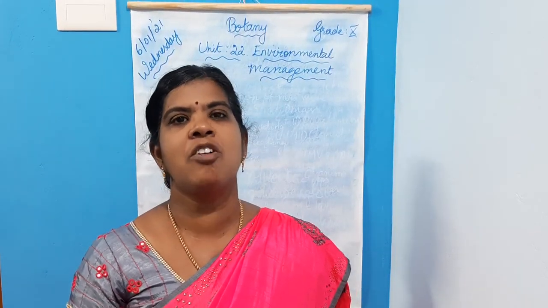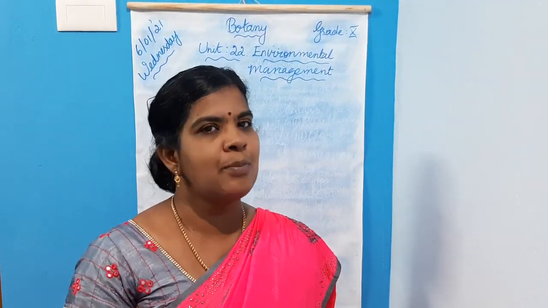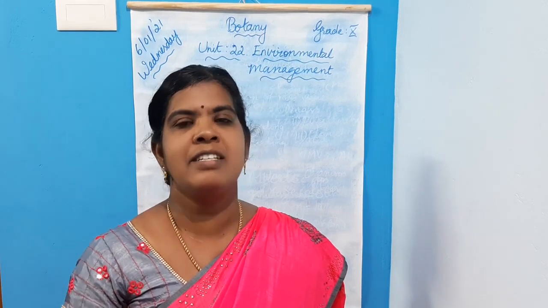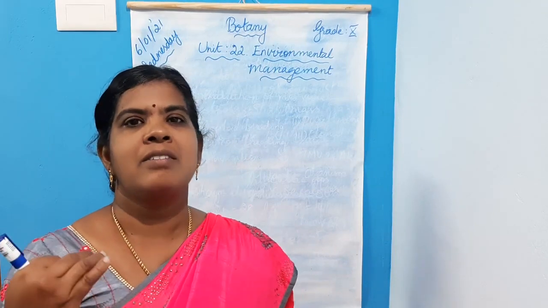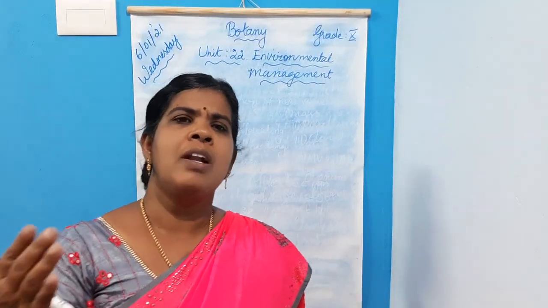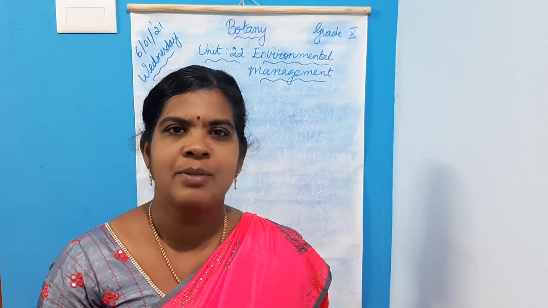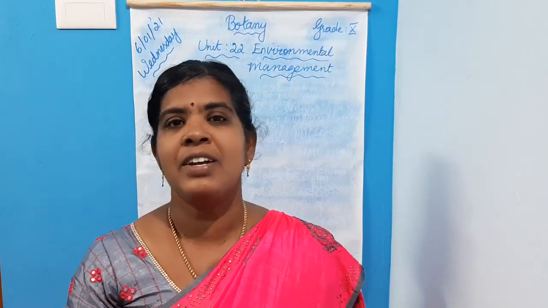What are the biotic components found in the environment? Plants and animals, isn't it ma'am? What are the abiotic components found in the environment? Solar energy, water, then temperature, wind, etc. All these are abiotic components. All biotic components depend on abiotic components. Plants and animals are living, so they are biotic components.